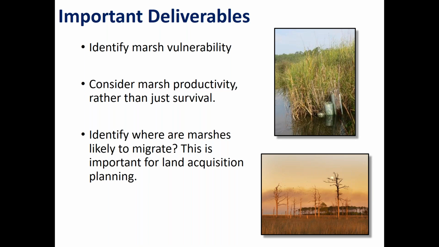There's a couple of pictures to the side there. One of the top pictures is a picture of a plug of marsh. In the bottom left are what are called small marsh organs, and the marsh organ allows you to look at marsh productivity at different water levels in the marsh. And the bottom right is one of the scientists, Kareem, taking elevation data. I just wanted to highlight those three things because this model is pretty data intensive, but it really requires great marsh productivity information and elevation information because those are also outputs. And to have a good output, you need really good input.